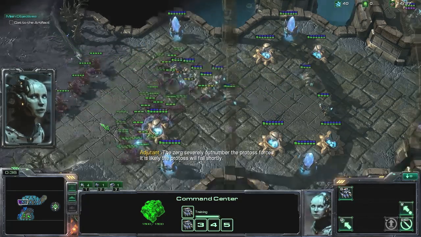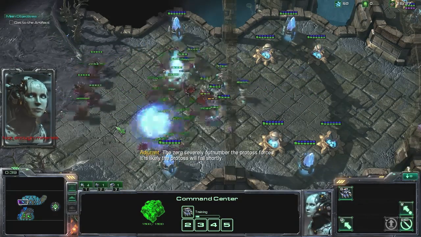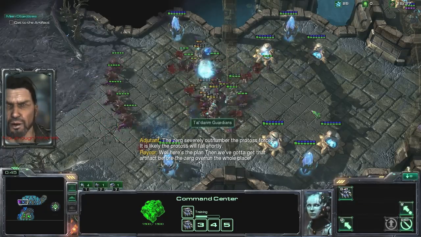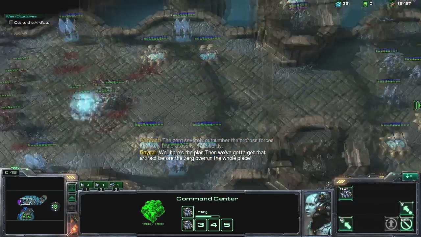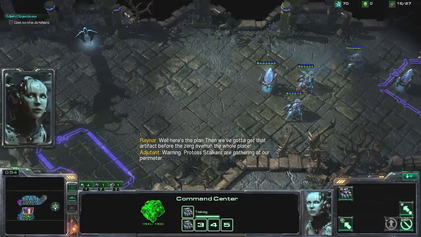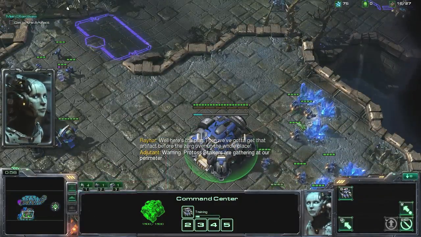It is likely the Protoss will fall shortly. Well, here's the plan. Then we've got to get that artifact before the Zerg overrun the whole place. Don't worry, you have all this time, so you got a lot of time. Warning, Protoss stalkers are gathering at our perimeter.